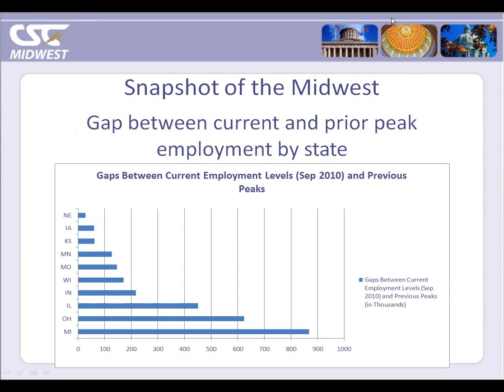And I want to point out that these really are conservative estimates, because in the last 10 years, our population and our workforce has expanded. And furthermore, during the current recession, we have noticed that the labor force participation rates have declined by as much as 2 percentage points in many of these states. And so in many cases, we would need to add a further 10 to 15, in some cases 20% more to these numbers, so that for a state like Michigan, we are probably talking well in excess of 900,000 jobs. In my own state of Illinois, our estimate is that we would need something of the order of 600,000 jobs just to get us back to where we were.